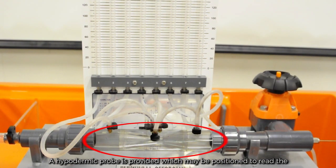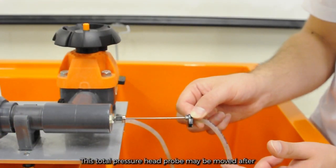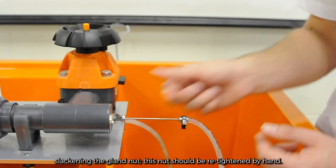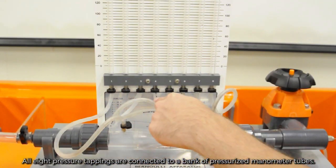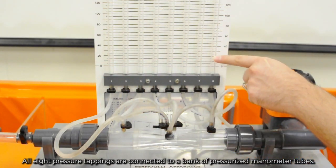A hypodermic probe is provided, which may be positioned to read the total pressure head at any section of the duct. This total pressure head probe may be moved after slackening the gland nut. This nut should be retightened by hand. All eight pressure tappings are connected to a bank of pressurized manometer tubes.